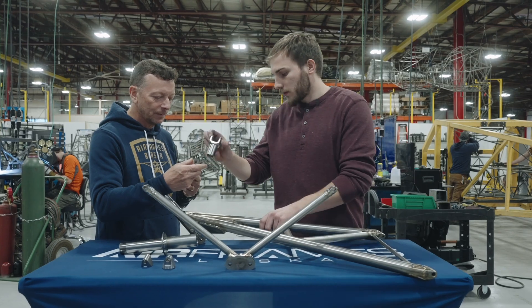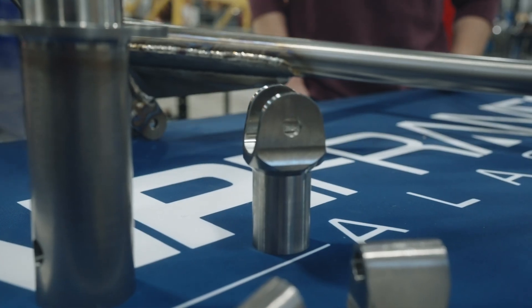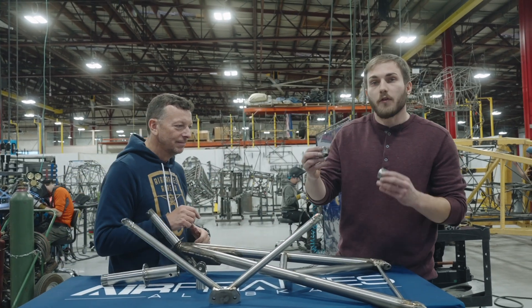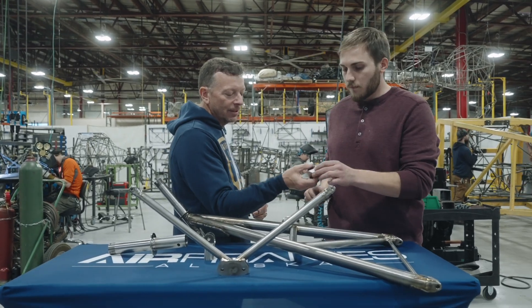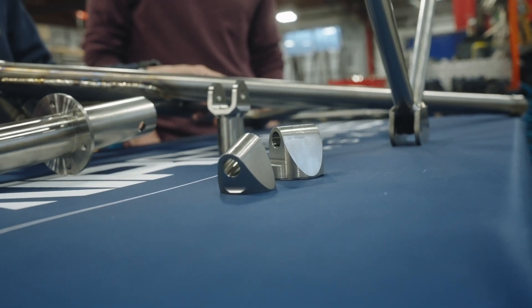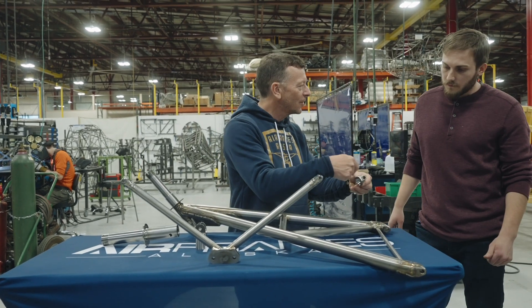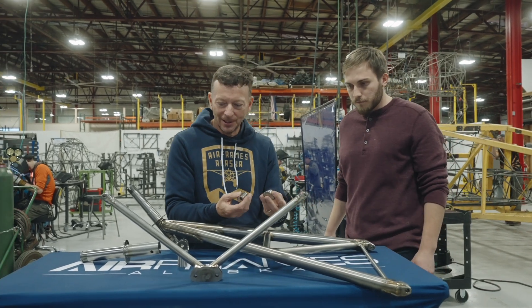This is the fork that slips into the axle and you connect your suspension to. And these are the hinge fittings — you have your front and then your rear hinge fitting. They look almost like the ones we use in our steel gear — basically identical, just out of titanium. In the old days they used to bend pieces around and weld them, but now this is all one machined part.